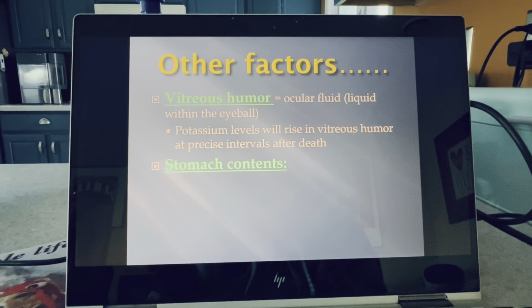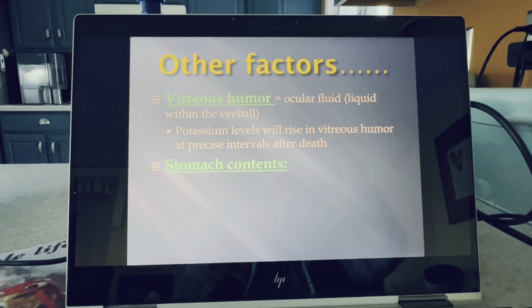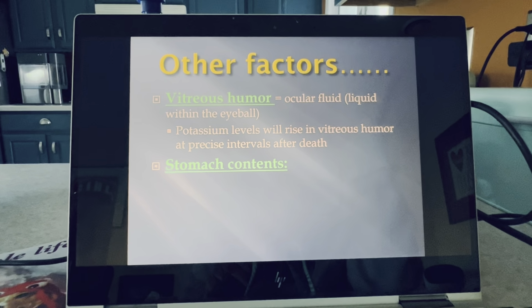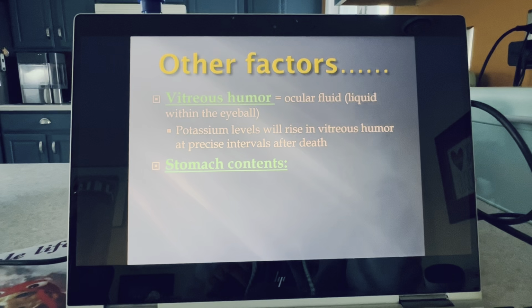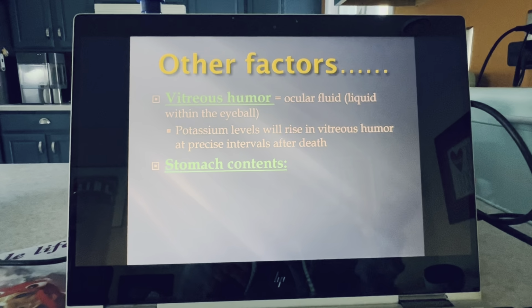Okay, then we have stomach contents, okay? And this is another thing on TV that is just maddening. And once again, Law and Order SVU, by far the worst forensics, I think, on TV. So I remember watching an episode and it was like, oh, well, I looked at the stomach contents and obviously the person had prime rib and it was rare and it looks like they had au gratin potatoes and they were drinking wine and it was a Merlot. Okay, you know what? We've all barfed, right? We all know what stomach contents look like.